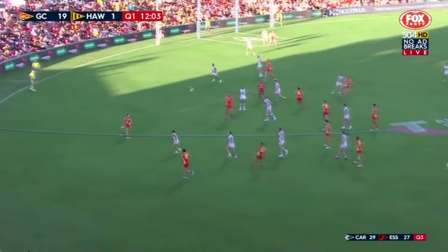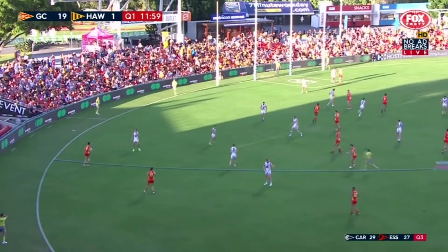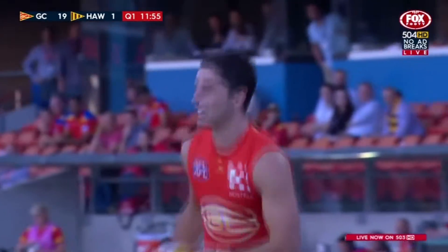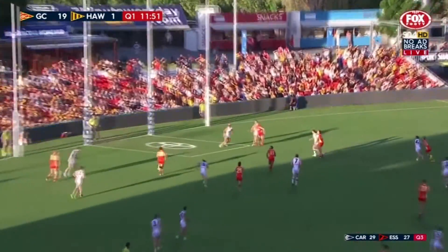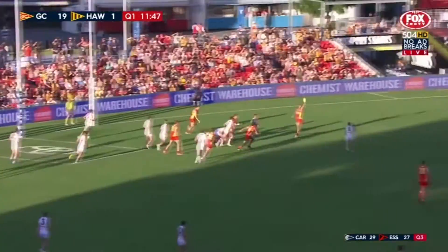Piwopolo, Saad, pokes it to the pocket — good use. Fiorini, again Witts good tap work there, Dwayne, tapped it down. The Suns player, clear clearance. Back into the line up this week, Fiorini goes long to the goal square. Hawks with the numbers back. Lynch almost out-marked two. Rosa feeds it out, tackle laid by Vickery, white cross. Harbrow — really made the ground to cause the spoil, great speed.